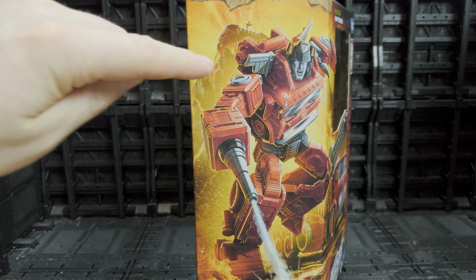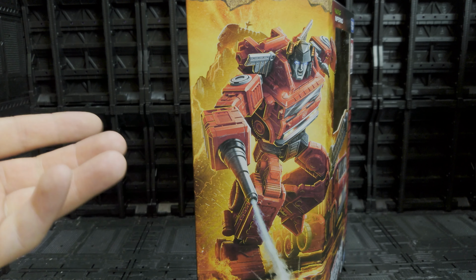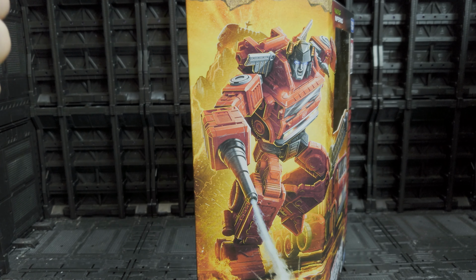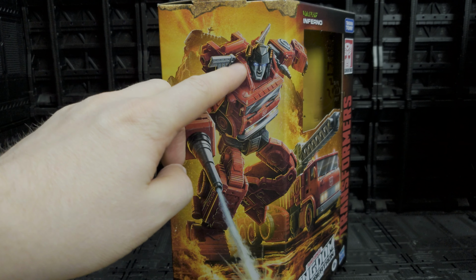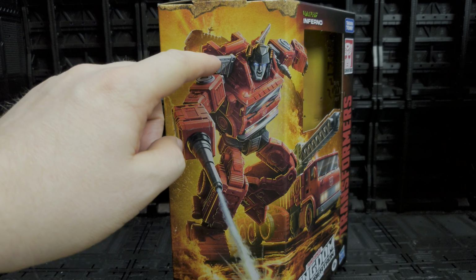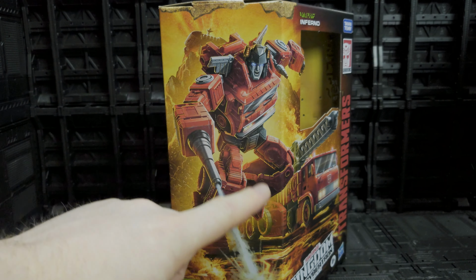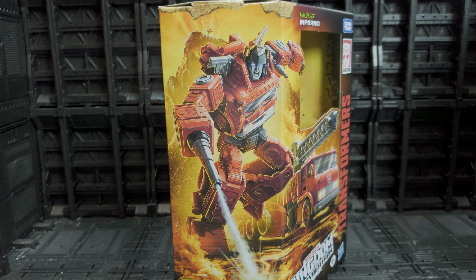We can see the Ark smashed into the top of a volcano there rather than the bottom of a volcano, so that's an interesting take. Maybe that's the difference that Kingdom will bring, who knows. Lovely blues on his eyes there with his kind of winged ear type affairs sticking out of the side as well. Awesome piece of art. Hoffa and this piece of art both amazing on these Kingdom figures.